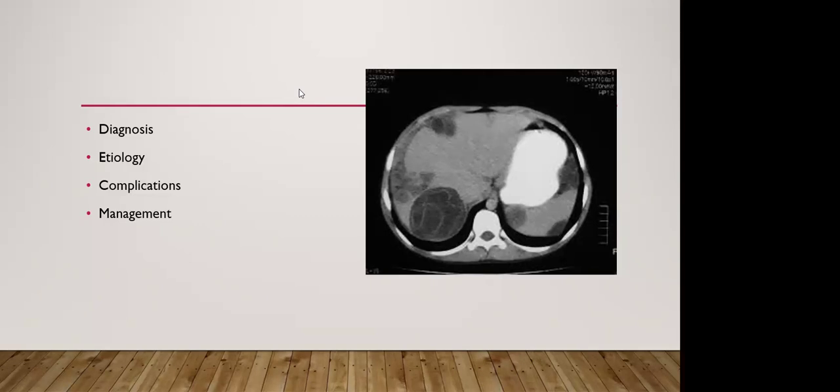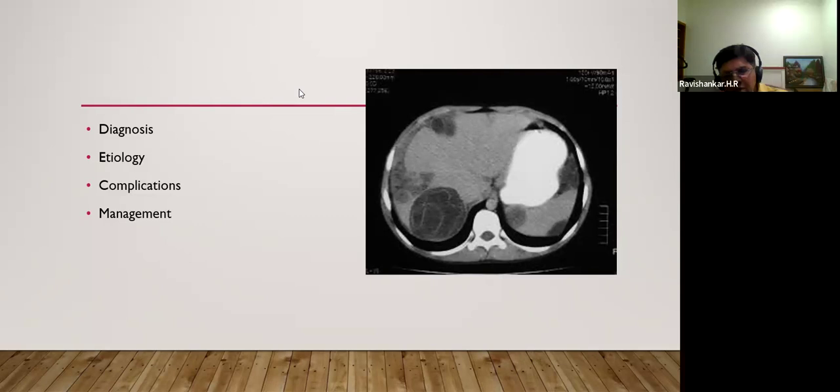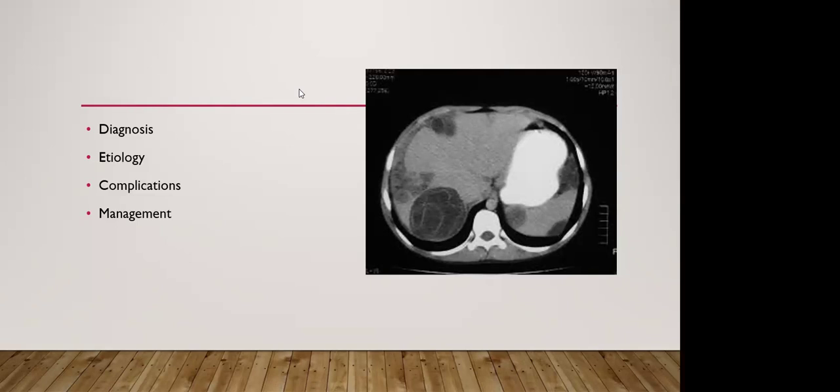Sir, do you have to operate every time? Can you manage it conservatively? Is that what Niranjan is asking? It is based on size and complication, sir. If it is up to 7 centimeter, I'm asking you a direct question. Tell me the answer. This is a larger size, sir, and it has complications, so I have to operate it. It is greater than 7 centimeter, even if it is asymptomatic.